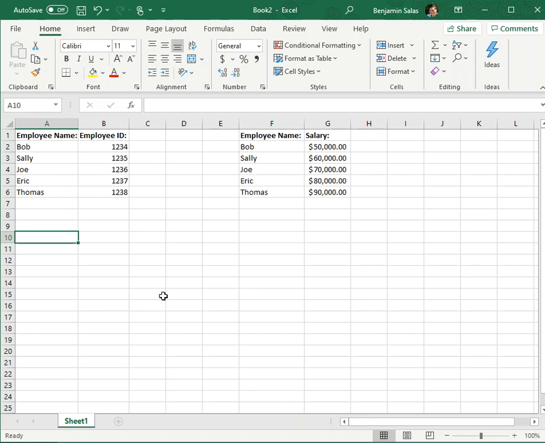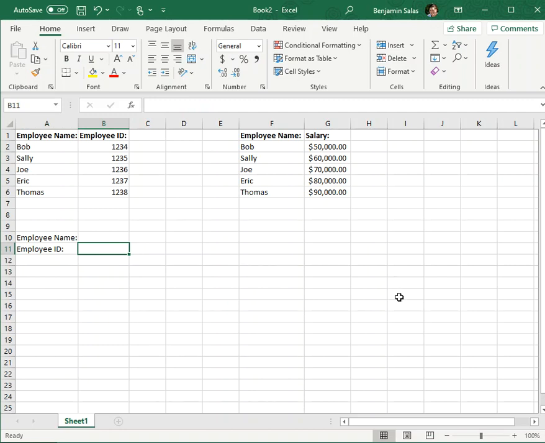So your first selection criteria is going to be the employee name, which is going to be referenced in this cell here. And then we just need to return whatever value that we want the VLOOKUP function to give us. And so here we'll go ahead and do employee ID. And we want it to return our employee ID for us.